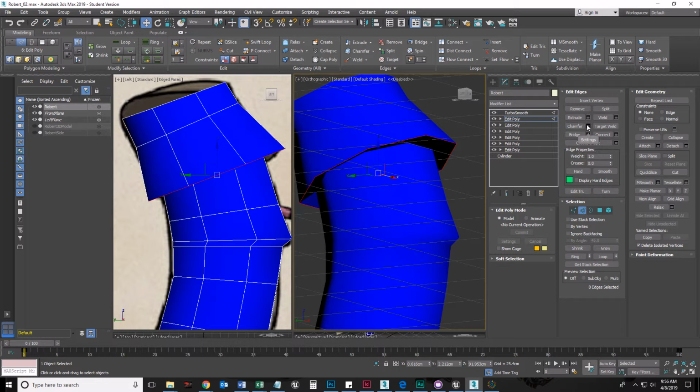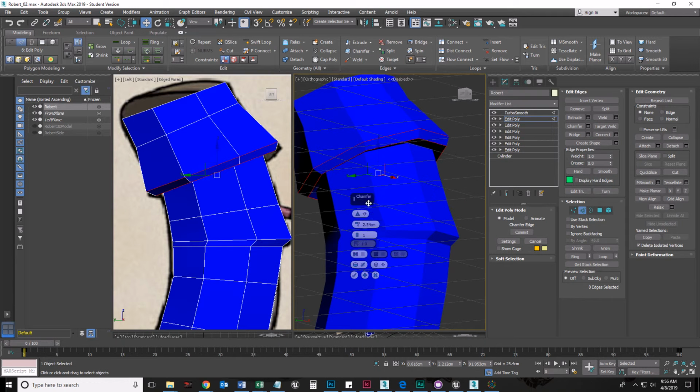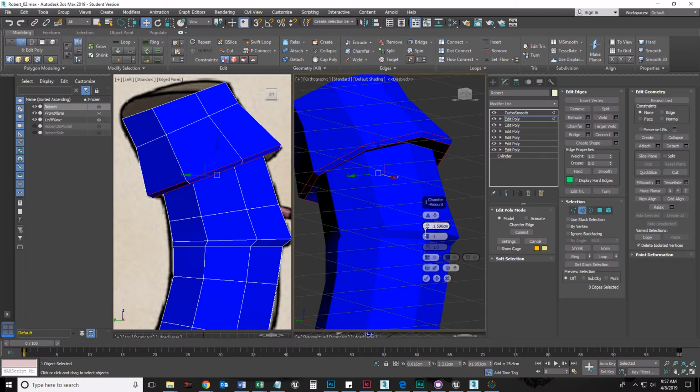And I'm going to now chamfer that. Chamfering basically turns that edge into a double edge. I'm going to click the little box to the right of chamfer, and that brings the dialog box up. The second little box has the value that it's chamfered. Just left click and drag it just a little bit. Really don't want it to be too huge. That's ridiculous. We want it to be about like that.